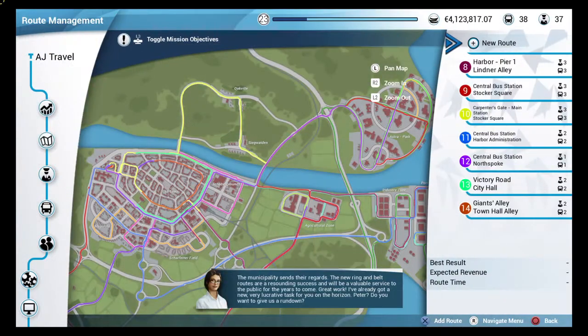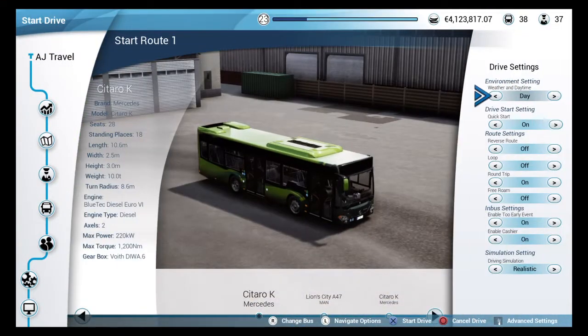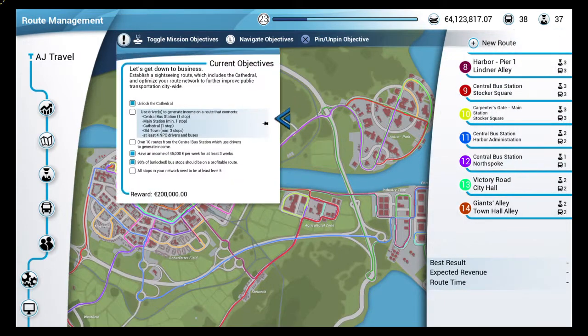We've had an income of 45,000 per week for at least 3 weeks, and we've smashed that out of the park. 45,000, and over 10 times that. So, still working on getting 10 routes that include the bus station, which we'll get to.